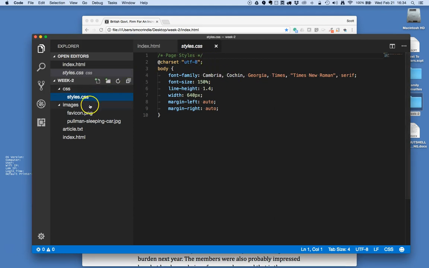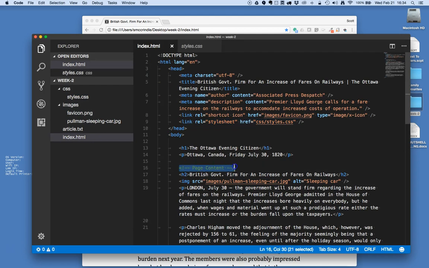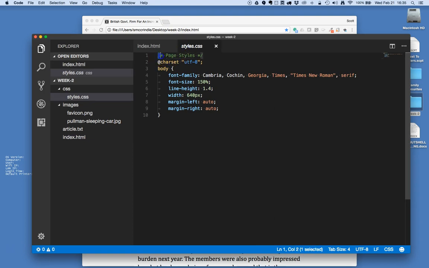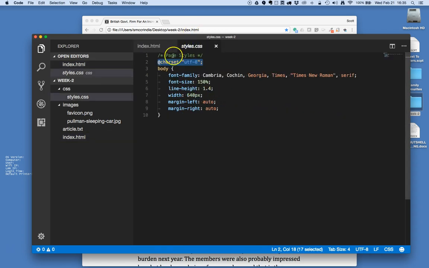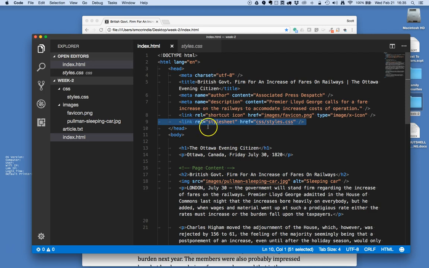Here, we talked about comments, for example, in HTML, looking like this using these delimiters here. CSS can have its own comments with the slash star, star slash. This is what character encoding looks like in CSS. It basically provides the same function as the meta charset equals UTF-8. We use an @charset rule and put UTF-8 in quotes and a semicolon at the end of the line. And then this is just a body selector that applies to the body of the page and to everything inside it. It changes the font, boosts up the font size, increases the line height, which in typography is called the leading, so the space between the lines vertically, adds a width to the page, and sets the margin left and right to auto, effectively centering the page. I won't get too much into those styles other than the fact that we now know link elements that point to visual styles, which are written in CSS, are added to the head section as part of the metadata.